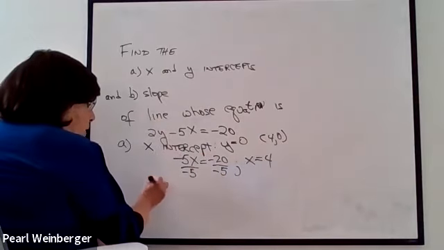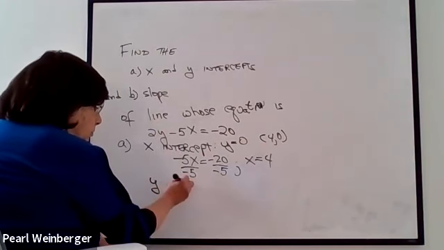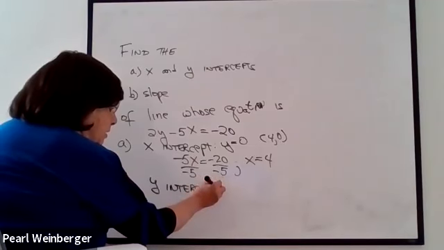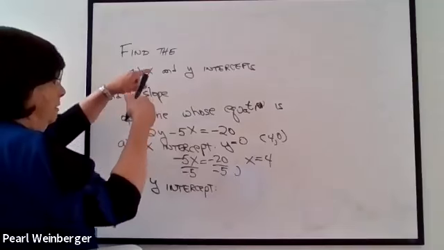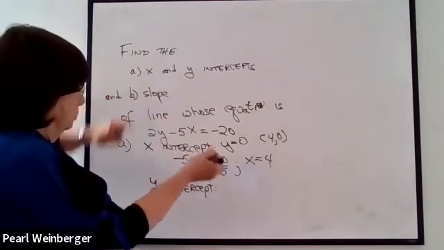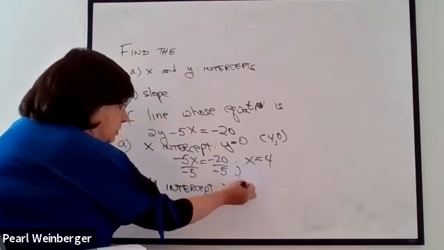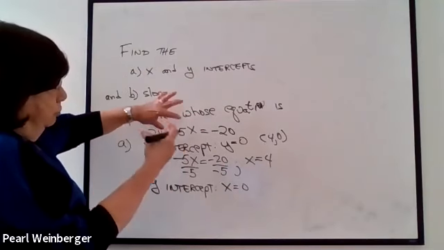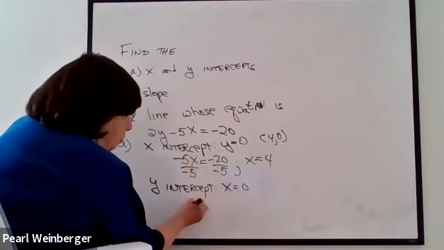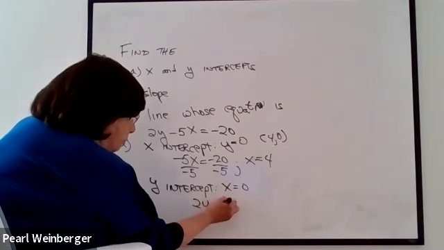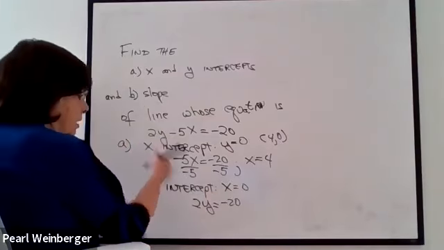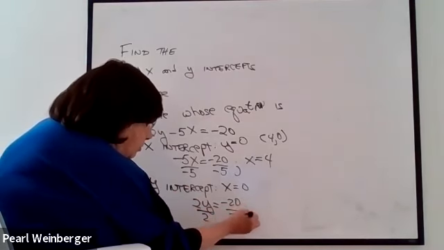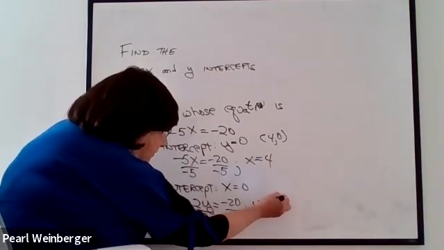In order to find the y-intercept, we do a similar thing. But instead of replacing the y with 0, to find the y-intercept, we replace the x with 0. We put x equal to 0 into our equation, again, in the same fashion. Any term that has an x in it is going to be 0, so we can just ignore it, and all we're left with is 2y equals negative 20. And if I divide by 2, that gives me that the y is negative 10.